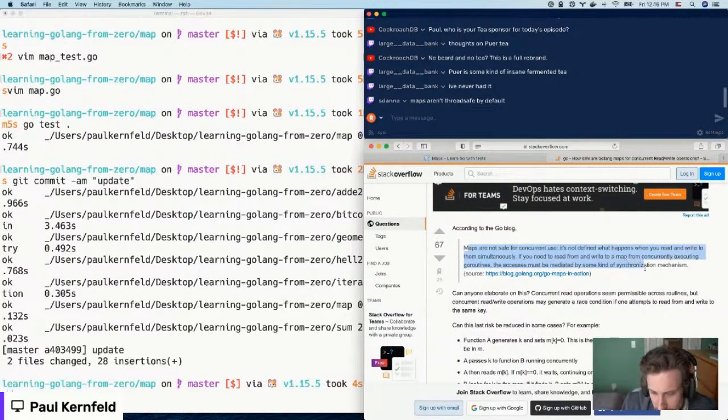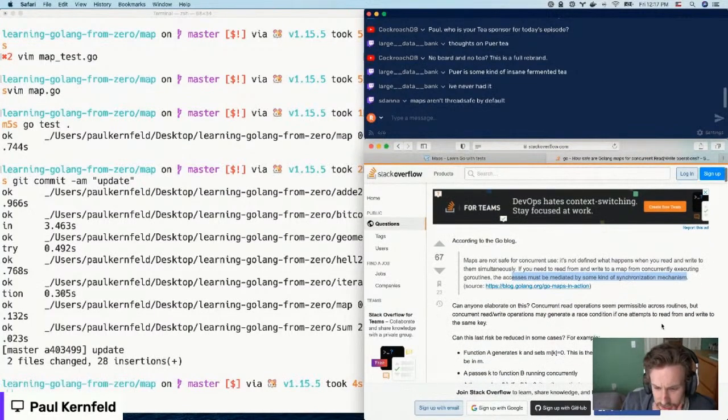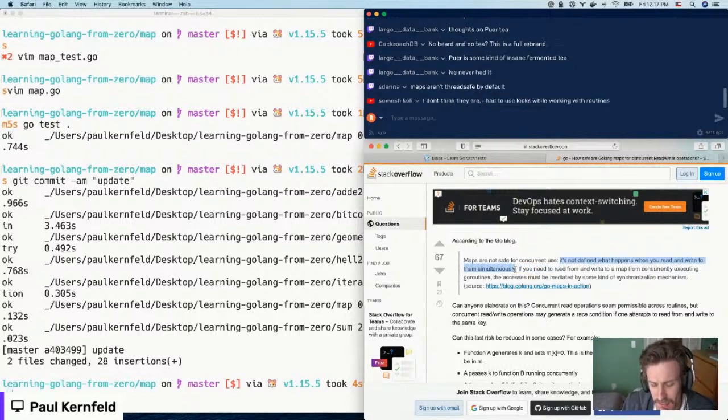So maps are not safe for concurrent use. It's not defined what happens when you read and write to them simultaneously. Okay, and they're saying you need to use a synchronization mechanism.